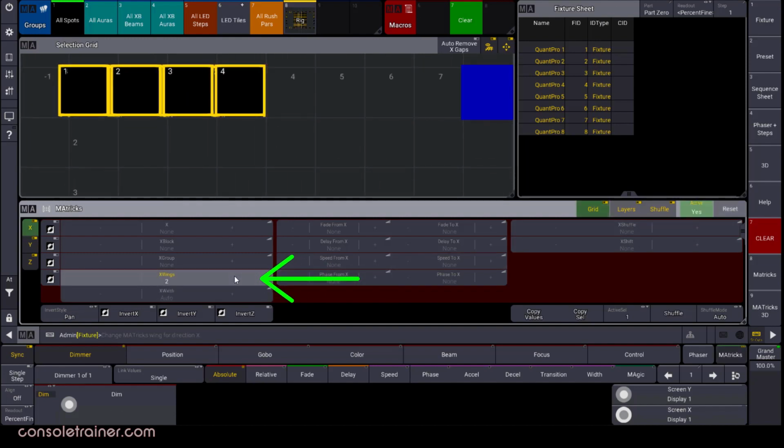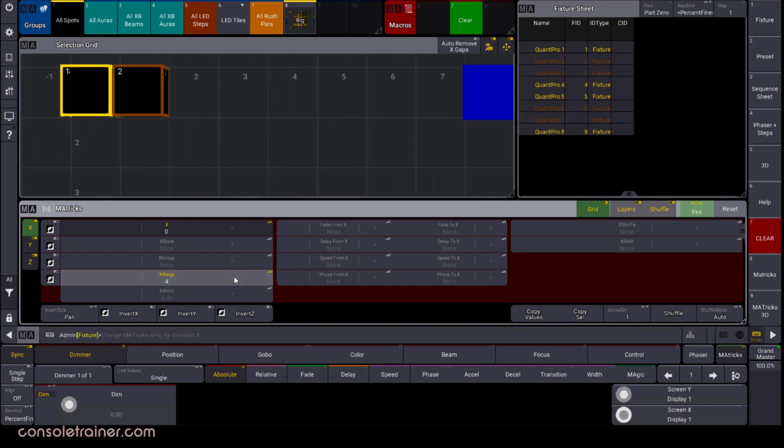Wings is the selection tool that we remember from grandMA2 that will split our selection based on a quantity of wings, like this wing of 2 that allows me to select the first and last fixture, then the second and second to last fixture, and so on. Because it's a wing of 2 and I have 8 lights selected, we see 4 grid tiles in the grid selection window. If I set this same group to a wing of 4, that leaves me with just 2 selections that I can next through, so I see 2 tiles in the grid.